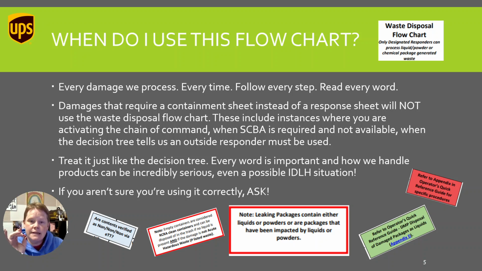The exception is damages that require a containment sheet. So we're using our containment sheets when chain of command is activated, when SCBA is required but not available, when the decision tree tells us that we need an outside responder. That's when we're going to be going to containment sheets instead of response sheets. If you're using a response sheet, or if your environmental coordinator directs you to go ahead and clean up the product, then we're going to use the waste disposal flow chart. We're going to go to our operator's quick reference guide.